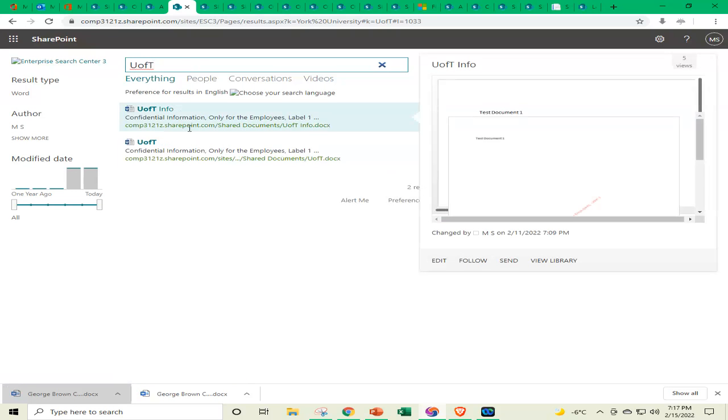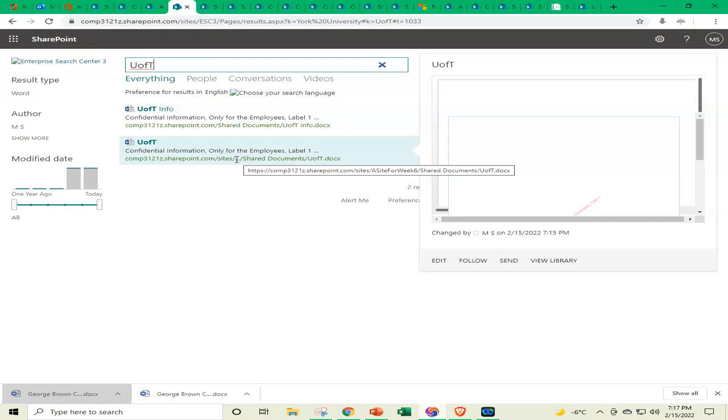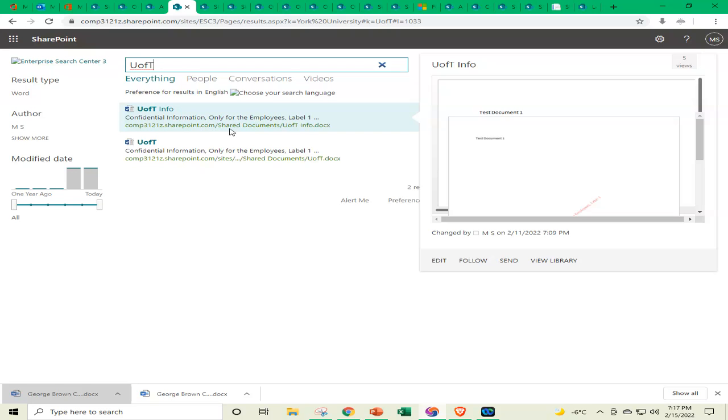This one is on this site, and the other one is on sites, and then see the name of the site, sites, and a site for week 6, and this one is the main website just from sharepoint.com, then shared documents.